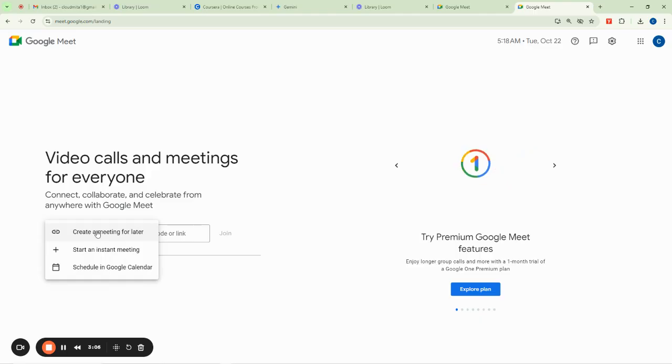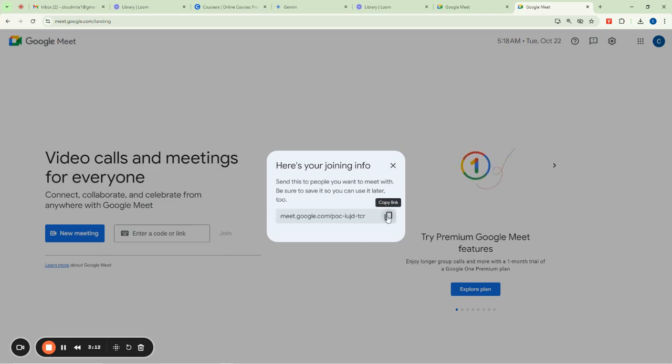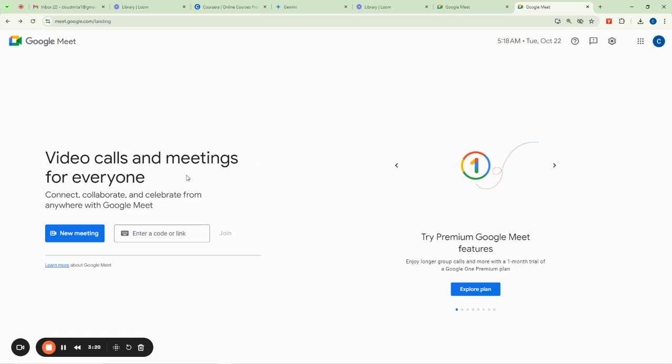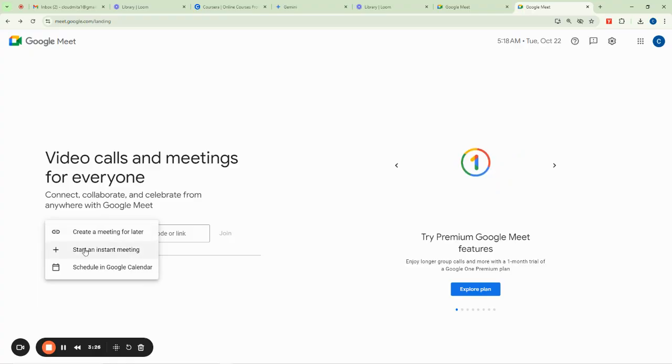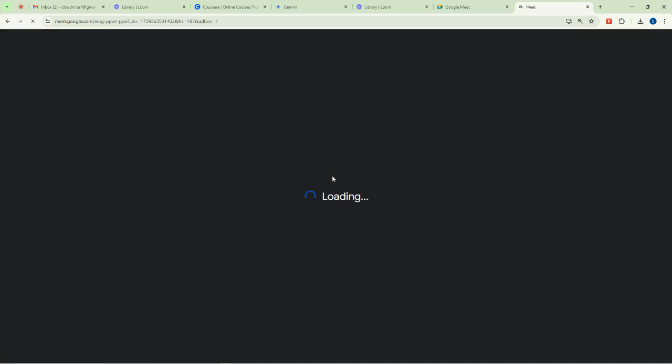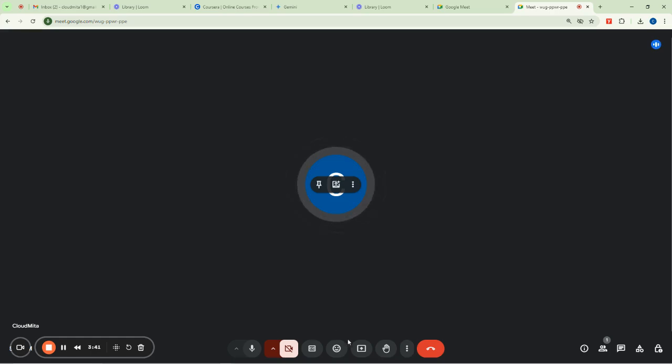This is the option that allows you to create a meeting for later. What this means is that you can create this meeting and share the link with the members of your team, and then when you come back later, you can just continue with the meeting and collaborate and share with your friends. Then when you go back to that same place again, it has start an instant meeting. This means that you want to create a meeting and have your teammates or those you're collaborating with meet up with you at the same time without delay. Then you can start sharing with your friends and all of that. So let's close this now.